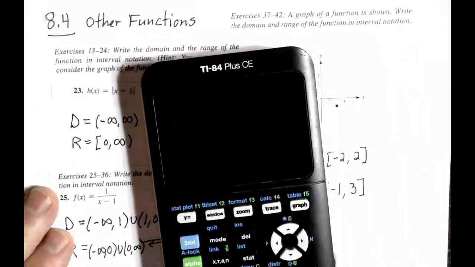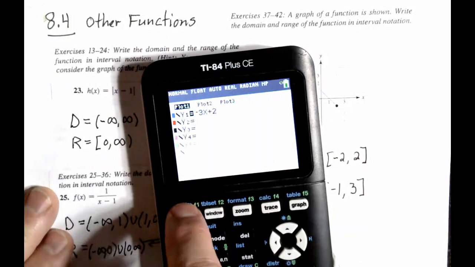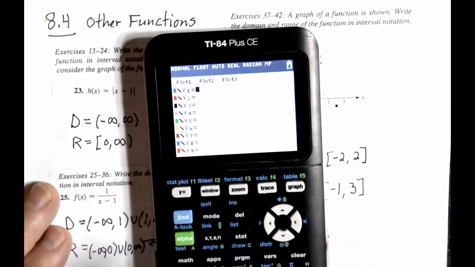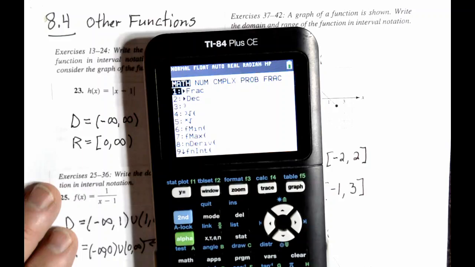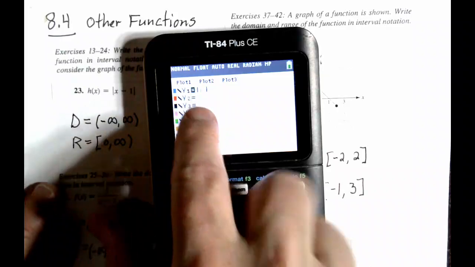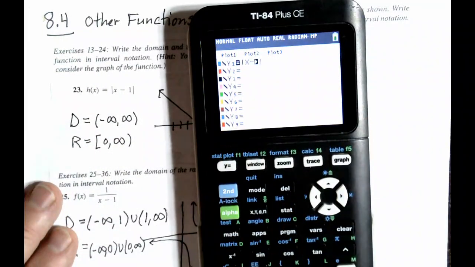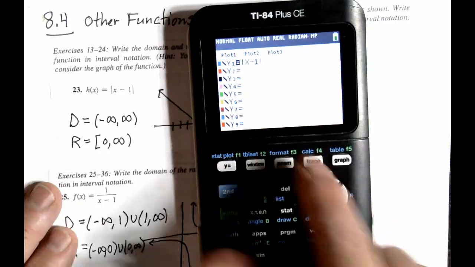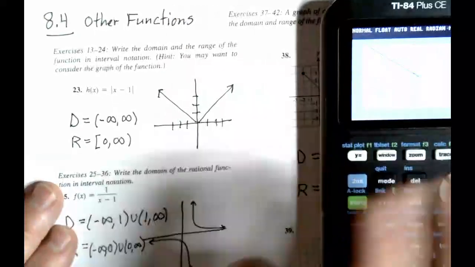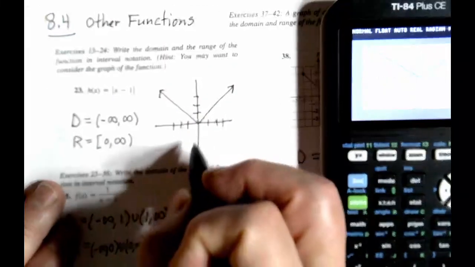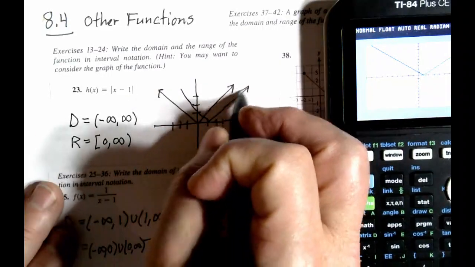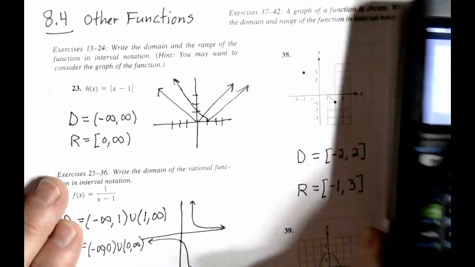Well, the way you graph an absolute value, by the way, is you go to y equals, hit clear. You go up and turn the plot one off. Now how do you type in absolute value? You hit math, arrow to the right once, and then type a 1 in. And that'll give you the absolute value bars. And then you type in x subtract 1. And now that's what your graph looks like, and if you zoom 6, there's your graph, which is what we got here. And so this guy actually moves over 1 unit. It should have crossed here. Yeah, it doesn't cross at 0, 0.